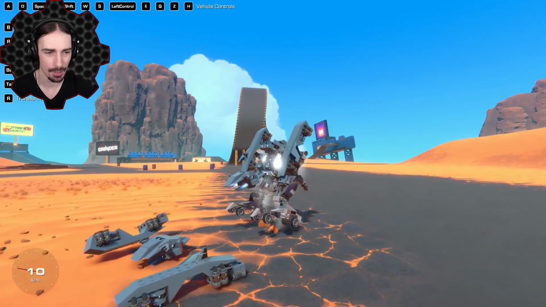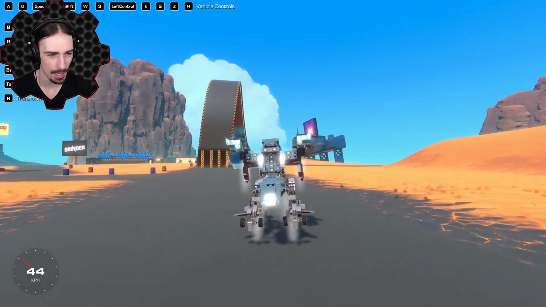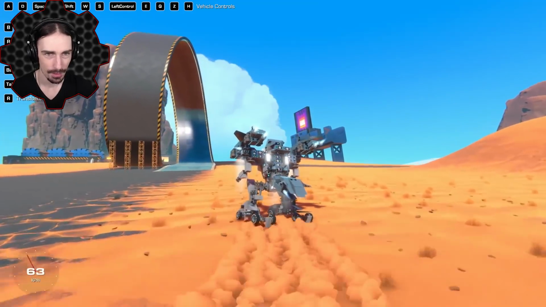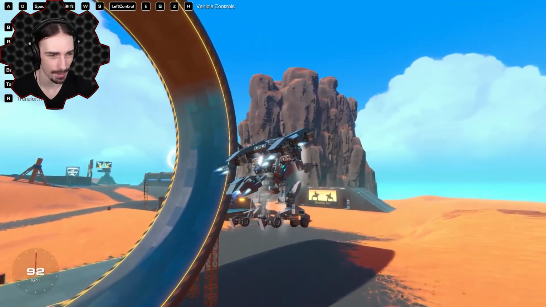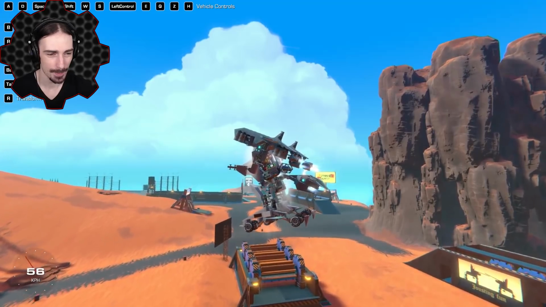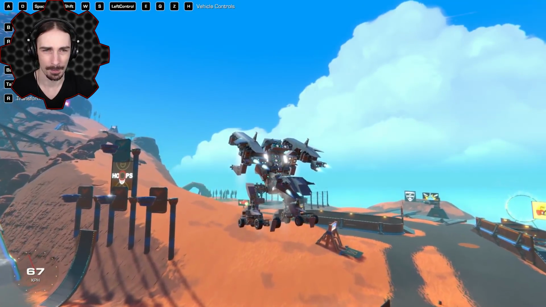Is this how I go along the ground? All right, shift is for flight mode. Oh, what? This is kind of cool. Oh, and then we can take off like that? Okay. This thing's actually kind of awesome now. I was a little bit skeptical at first on how it works.